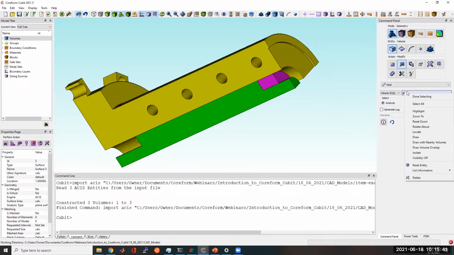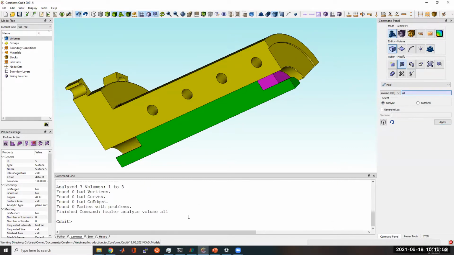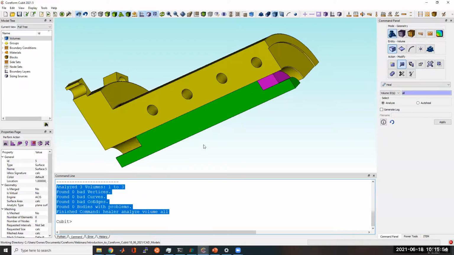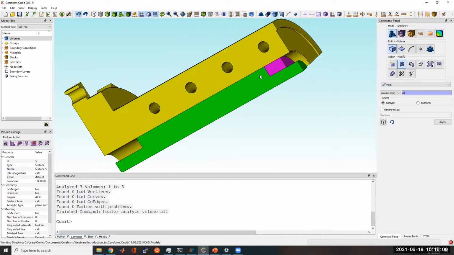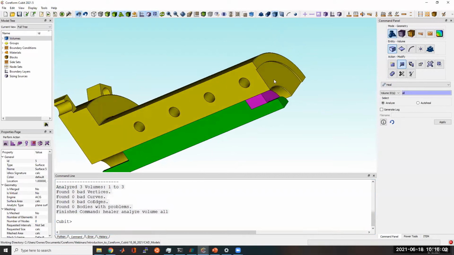If I right-click in this pick widget box, I can select all, and that'll type in this all for all volumes. I'm going to analyze them. And this is great. This volume is perfect in terms of, from a healing standpoint, the geometry doesn't have any invalid surfaces. It's not imprecise. It's good for us to work on.